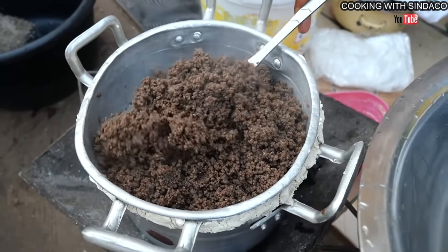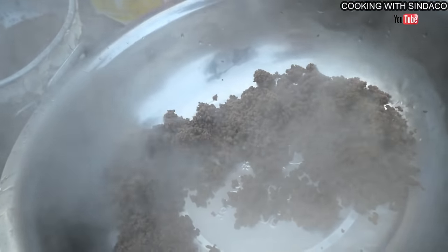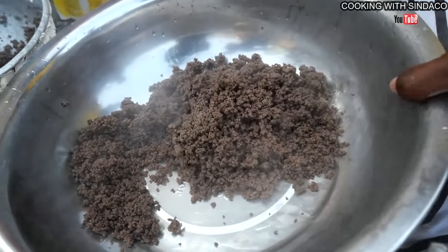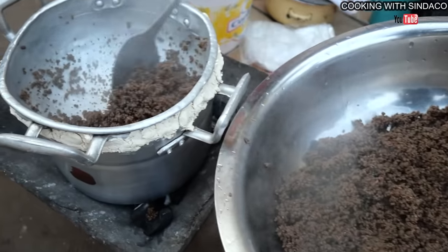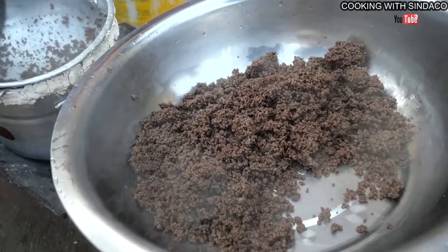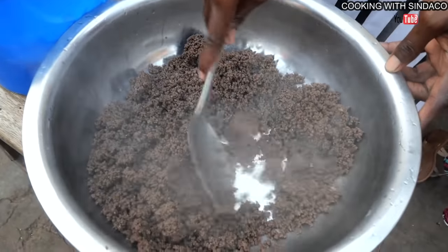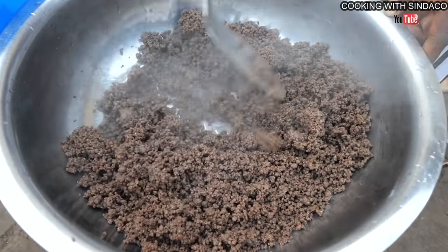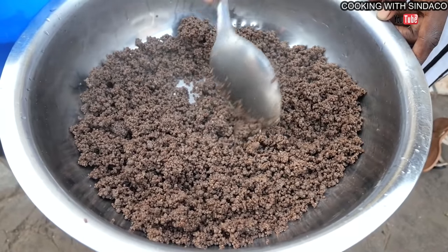Now it's been like 10-15 minutes and our jage, this is the jage, Burkina, it's not ready, so we'll take everything out. You need to have a proportion of the mixing of the two, so your milk should be more than the millet. After taking them out, you need to break them into pieces so that they won't be big inside your milk.